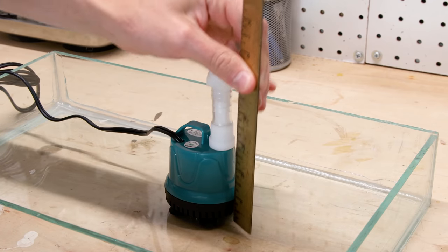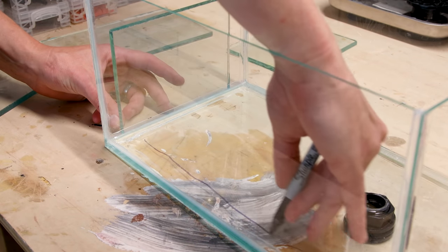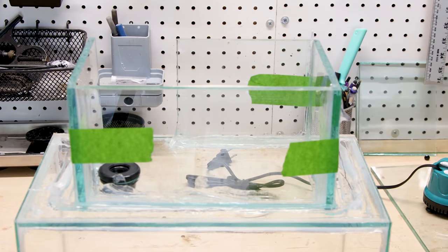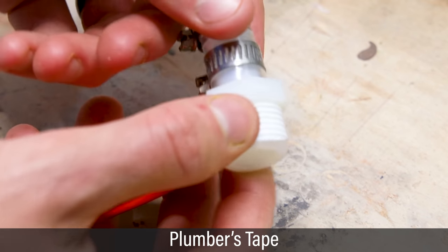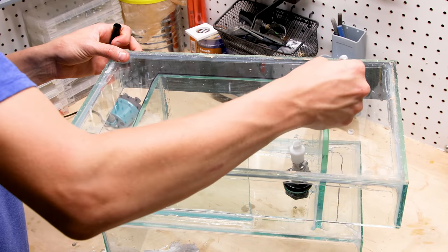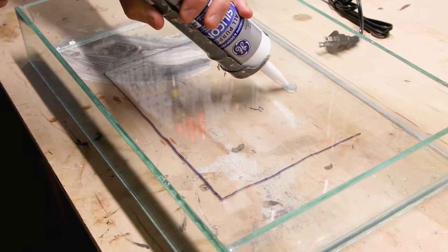Then I put this in the tank and measured to the top of the piece. I used these measurements to cut out additional pieces of glass, which I processed like before. I marked for them inside the tank, turned it upside down, and applied silicone accordingly. I attached them together just like the aquariums before. Back to the plumbing — I added a small hose clamp to both sides of the tube to ensure the pieces don't leak, and added plumber's tape to the side that attaches to the bulkhead. I screwed it in place, marked for the top components on the bottom, put the pump in place, and checked the alignment of everything. It looked good, so I locked it together with silicone.